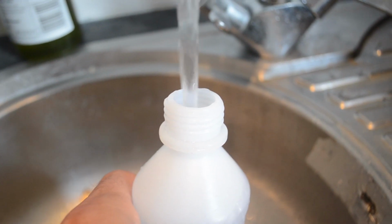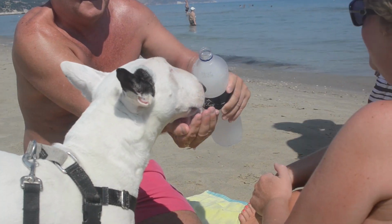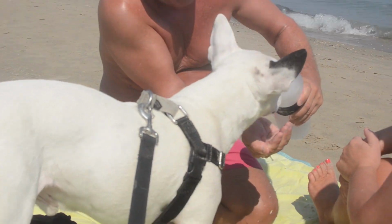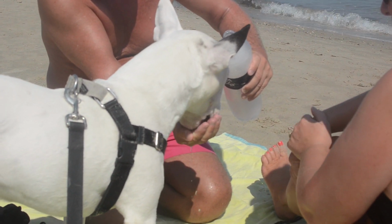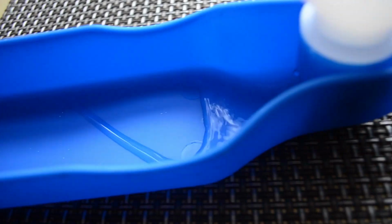You gotta keep your dog hydrated, especially in the summer months. Carry around a couple of filled up bottles if possible, and make sure you have access to be able to refill it. Here, I got this very simple and very inexpensive travel water bottle. But if you don't have that, then make sure you carry around the item on number 5.